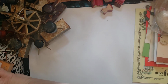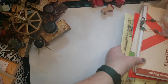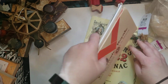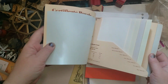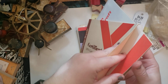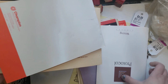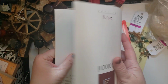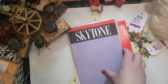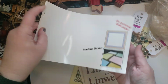And then at the Savers in Plymouth, I got that book, and then I got this pack. Couldn't tell what it was, but it turns out it was paper samples. Just a bunch of paper samples. So that's what all that was. More and more paper samples. But I'm in the business of paper, so not too parchment paper. I've still got light shining through. That's all right.